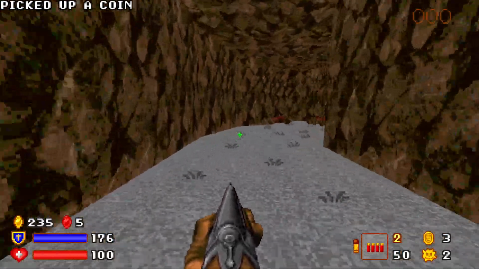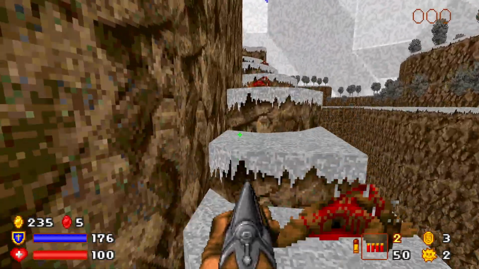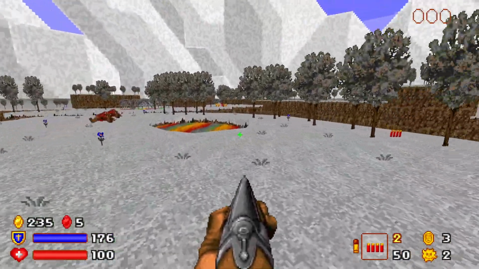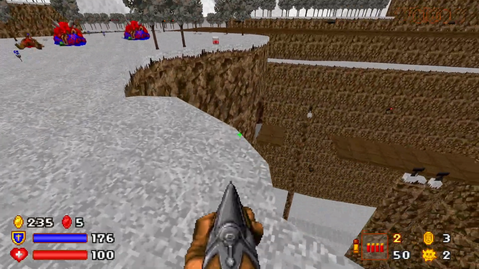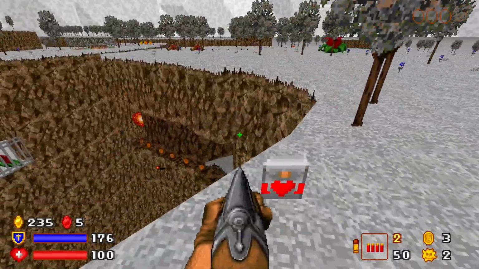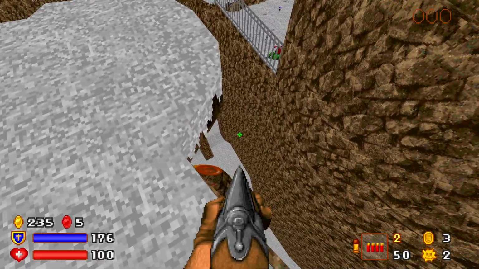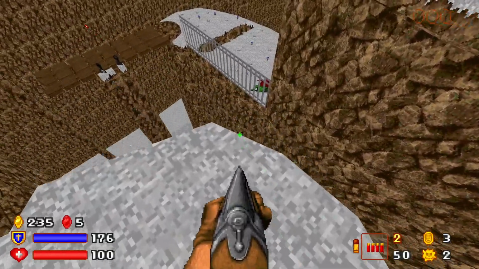Not this way. I haven't found a single big coin yet, but I'm about to get one, so... I hope I can remember where all the big coins are. Alright, so... where was that? There you are. It's right here. Oh my gosh. Did I do this in the original? I can't remember.